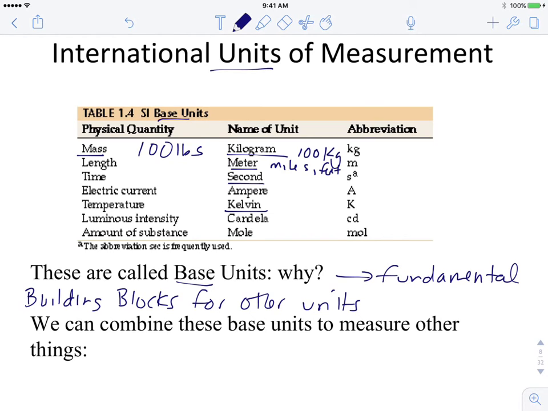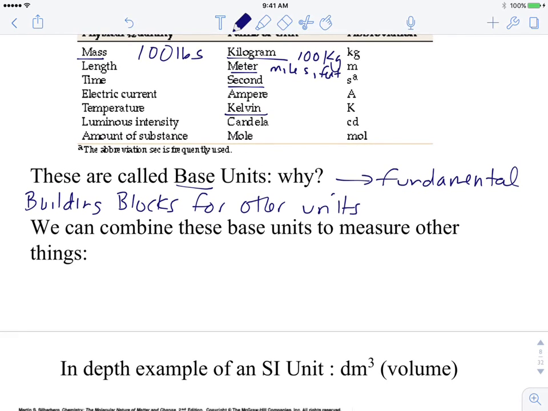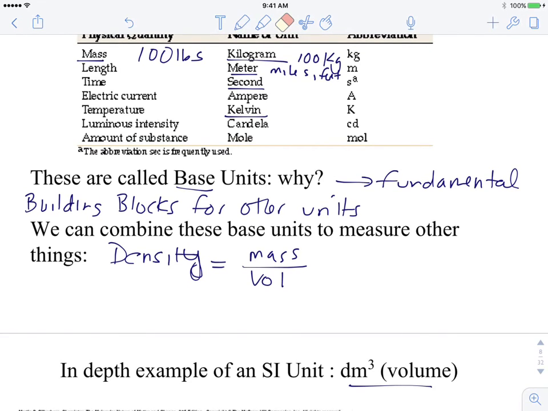Now, we're going to do a lot of combining units together. You know, a commonly combined unit that we would do would be something like density. Density you've studied a whole bunch of times. You've seen this in 7th grade. You've seen this probably in earth science. And density is conceptually how much volume something takes up based on its mass. But mathematically, when we look at it, it's mass over volume. And we'll get more into density and the units of what they mean. So we'll come back and we'll look more closely at density and what a typical mass and a typical volume is when we're measuring density for different types of substances.